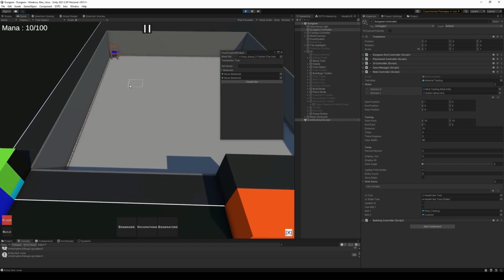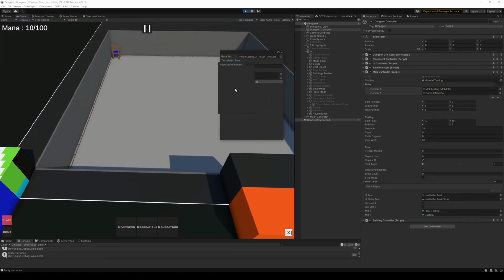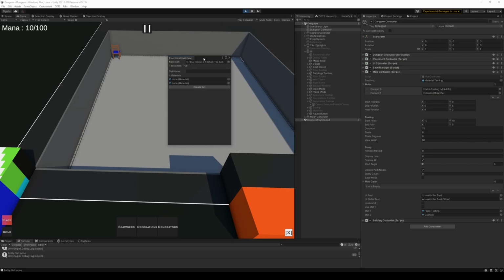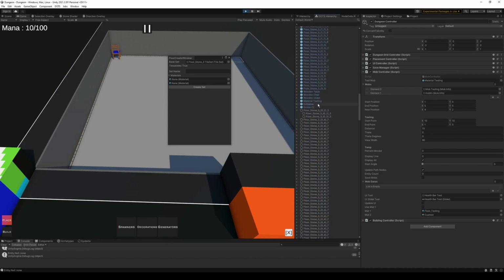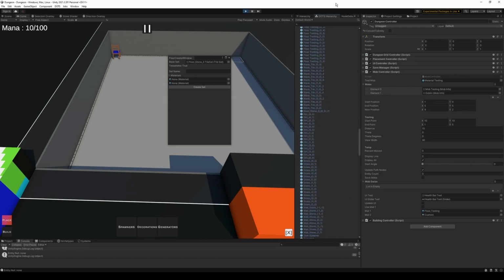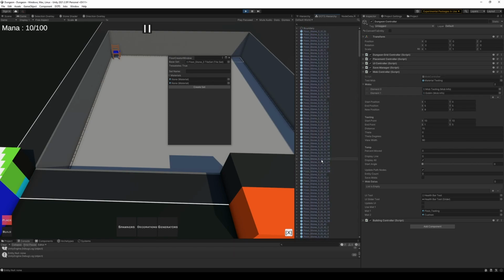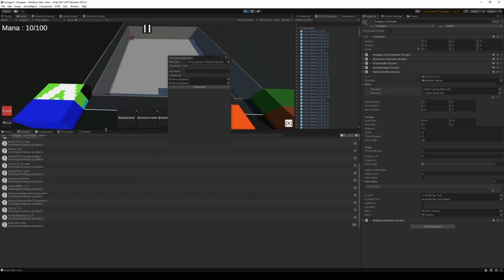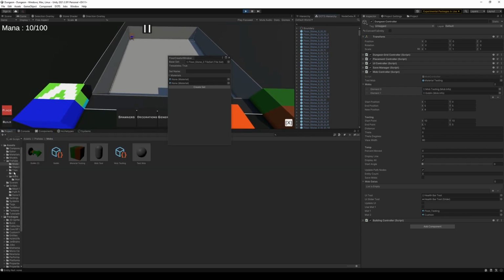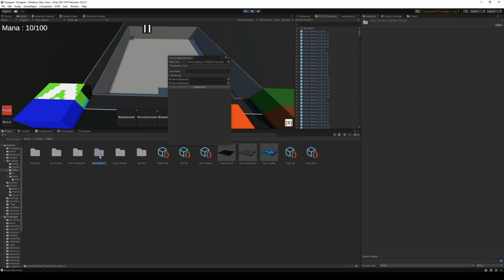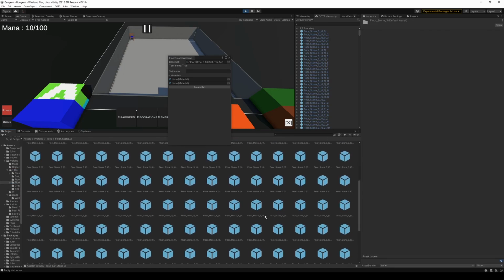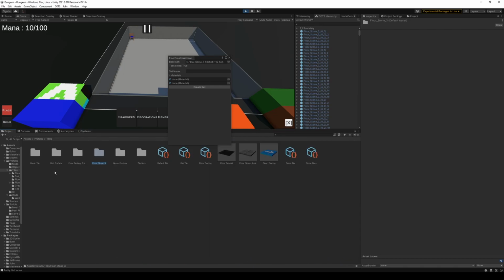And then I'm going to update this system, and what that means is that in this hierarchy here, there won't have to be so many of these different things. It will just be one for each of the tile sets, and that also means that it cleans up this project file a lot more, because we don't have to have all of these prefabs for every single variant.